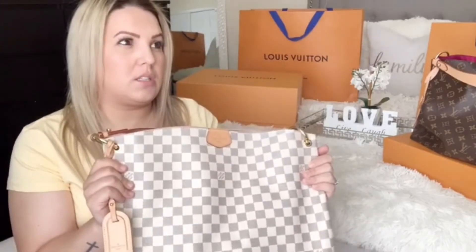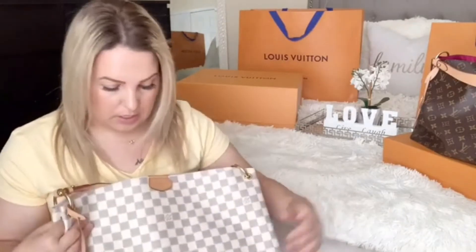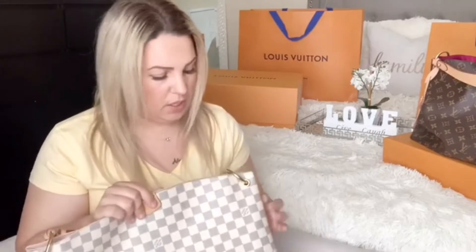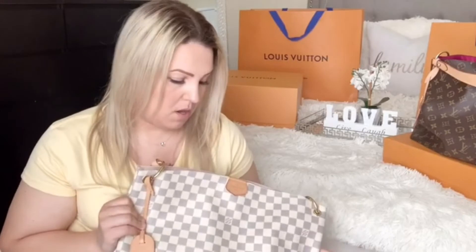They say that if you have Louis Vuittons, please do not keep them in boxes because they will dry up and crack. This one's been in the box since around November, and I removed it today — it's pretty good, it hasn't cracked. But knowing this now, I'll probably take them out for a week or so periodically. If you could display them — since they're so expensive and you pay so much — it would be nice, because it's something you're proud of owning.